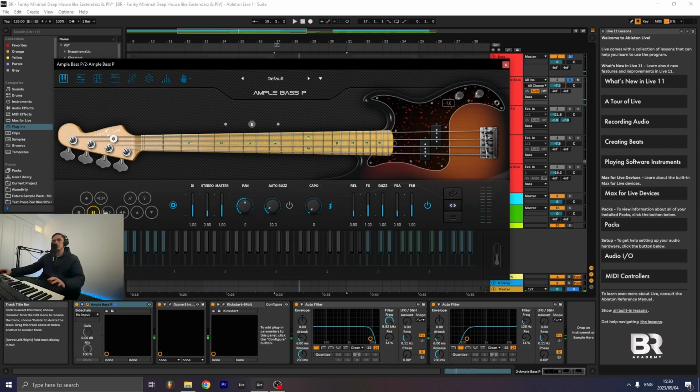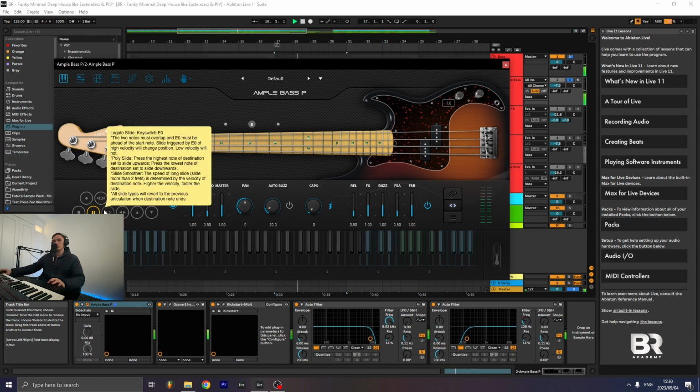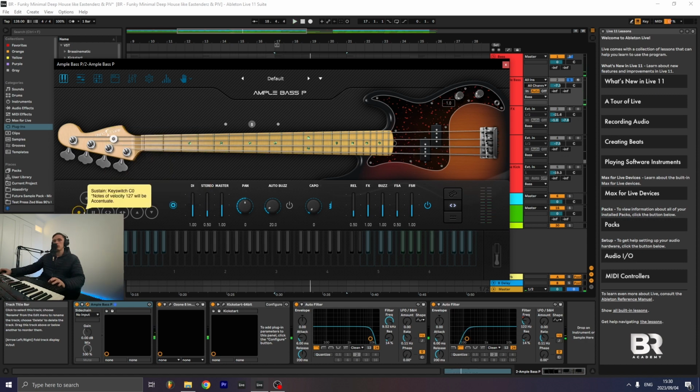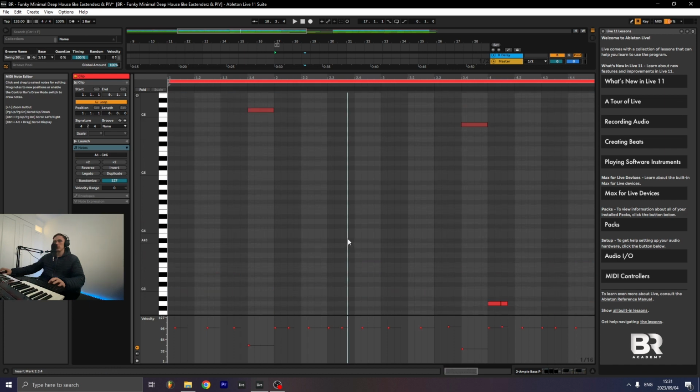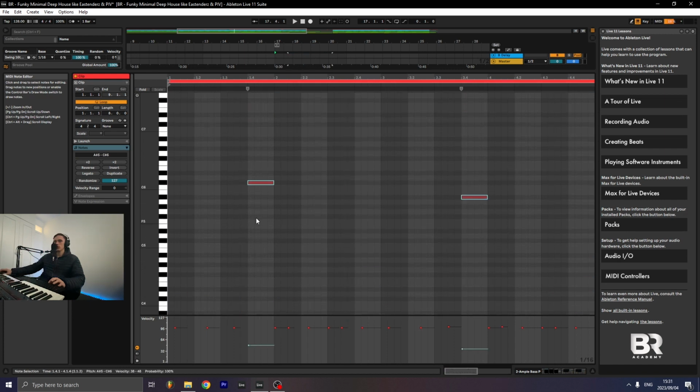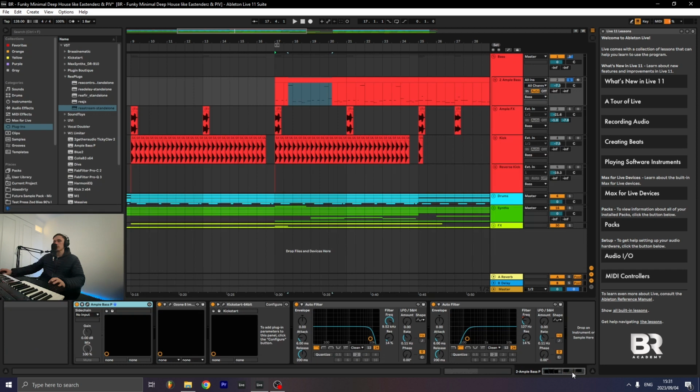You can even mute the strings. But we just have it on the normal sustain. It's got all these different sounds at the top here as well, including little slaps and different strings. So that's exactly what I utilized in this pattern. We've got the main melody being played here, and then every now and then we've got these slides coming in. Just adding a little bit of variation to the bass.